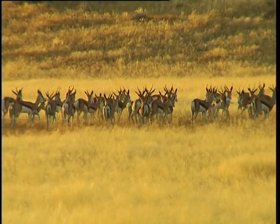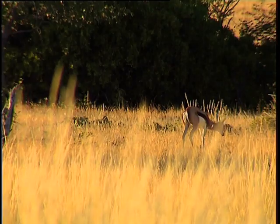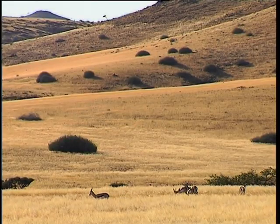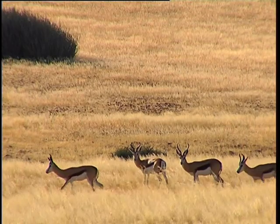Here we've got some springbok — one of the most common antelope found in Namibia, a little bit bigger than the springbok we find in South Africa. They've got those beautiful cinnamon upper body parts and striking white bellies, which help them not to absorb heat from the hot desert sands. Just like the zebra, the springbok align themselves with their back parts facing the sun, because the white aspect of their body helps to reflect heat away from them. They're also able to change their diet seasonally, being both grazers and browsers according to food availability. I like to call them the high jumpers of the bush — these springbok can clear a jump about three metres high. No easy feat.